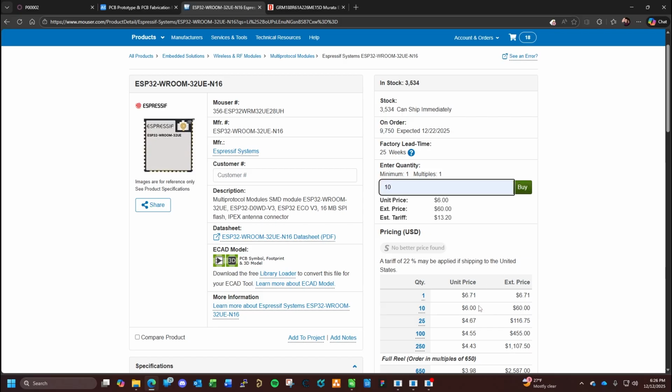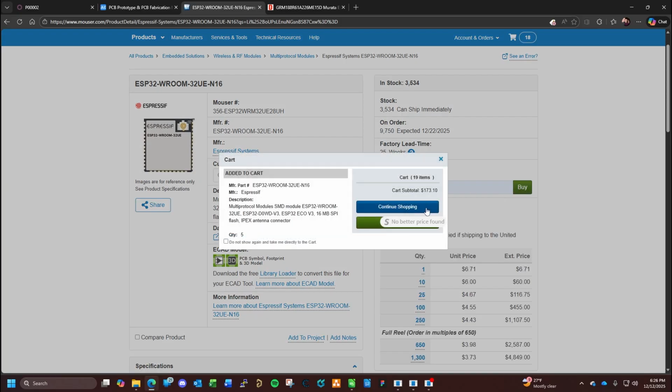And even these prices have gone up tremendously. Even the raw prices. The ESP32s used to not be this much. I'm just going to cut back. I'm fine. We'll get more later if we have to.